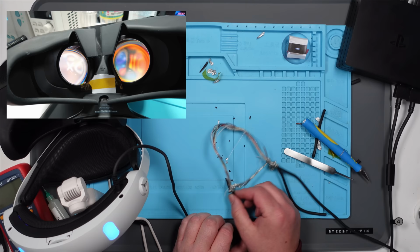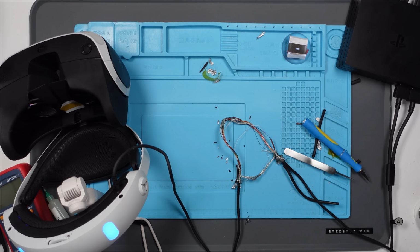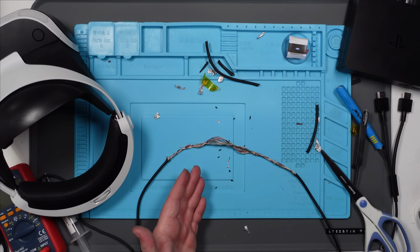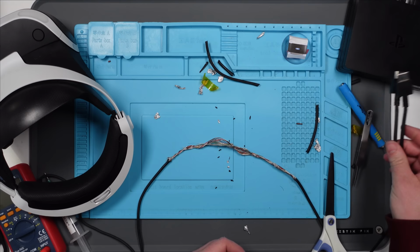Oh, yes! Right, now I've got the fun task of trying to get all this back together to make some kind of a cable again. Because I can't leave it like that, can I? I can't use heat shrink because I can't get it over the end of these cables because they're far too big. I don't really want to use insulation tape because it's not going to look great. I wonder if there's a way of cutting heat shrink, snipping along the length of it, and then I don't think it would work, would it?